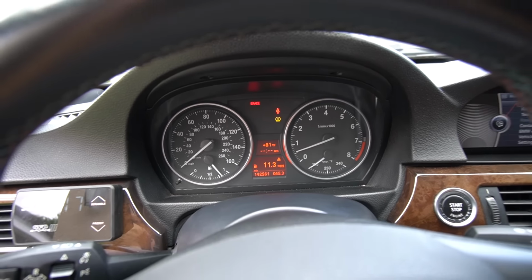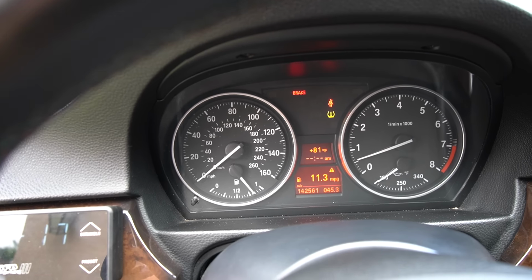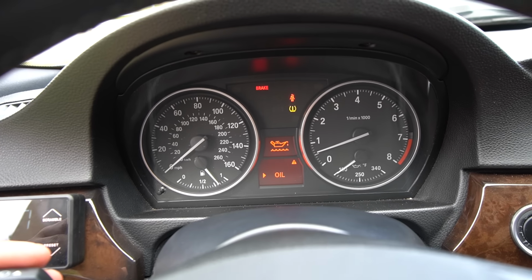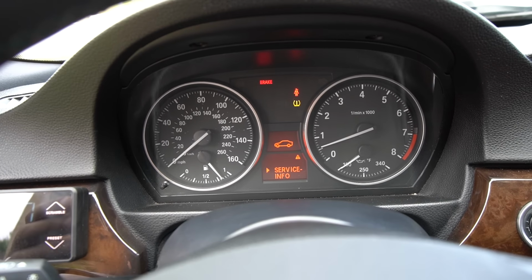But anyways, you guys should be very familiar with this gauge cluster right here. It's used on other generations like the E60 as well, and obviously the E90. It's very basic analog, which, you know, a lot of people like. You got some functions here where you can kind of go through stuff there, the oil, set times, brightness, and stuff like that. Very old. I'm essentially going to be upgrading this entire unit to something much more modern.